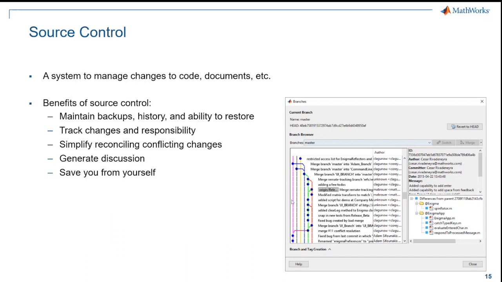So here you can see in this diagram that we have a main branch and we have created multiple branches. If we have multiple developers working at the same time, we can create the branches, make the modifications, and merge the branches to our main branch.